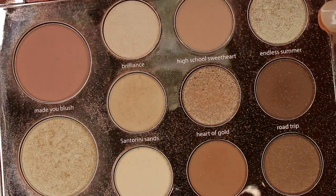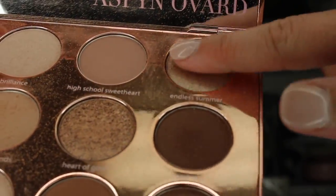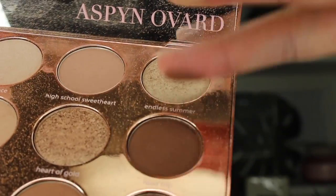The first thing in front of me — we're going to start with beauty — is the Aspen Ovard palette. I got this at Ulta. I remember seeing it the first time and I was like, oh, this is really pretty, but I don't need it. And then I went back again and I bought it. It's got really great colors, perfect for summer. They're my kind of colors I use all year round. It's got a blush and a highlighter in here. A lot of the other shadows you could use as a highlighter too, so maybe a bronzer would have been better. The only thing is there is a bit of fallout that falls under your eyes, but I just sweep it away with my brush and you're good. I'm wearing it today — most of these products I'm wearing today so you can get the full effect.